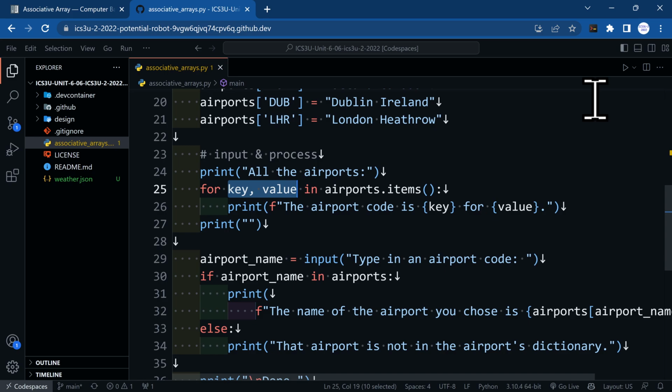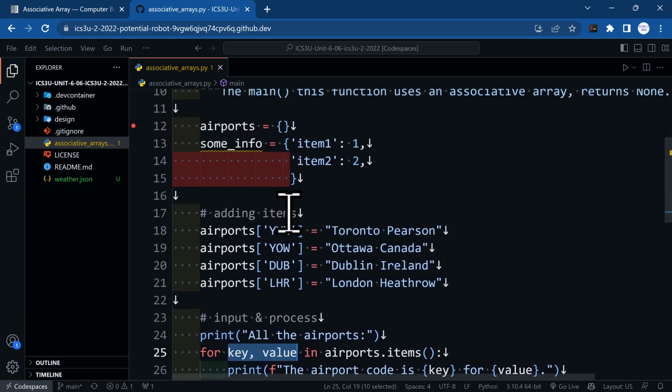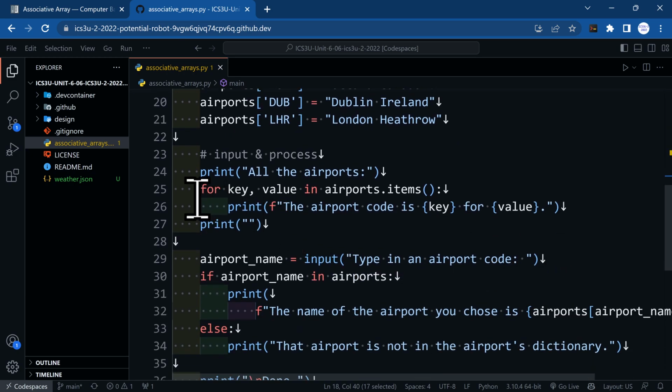It's going to grab the key and the value for me at a time. Okay? So the first time through, this is the key, and this is the value. Slightly different looking for loop, but it is the same. Now, these are just variables. I called them key and value because, well, it is the key and value, but they're just variable names.